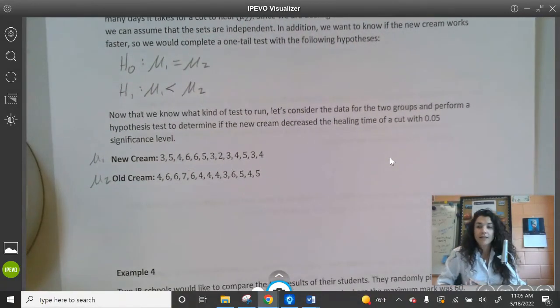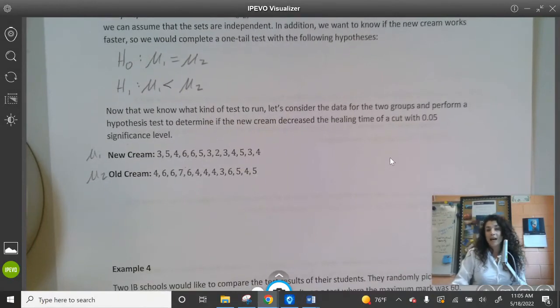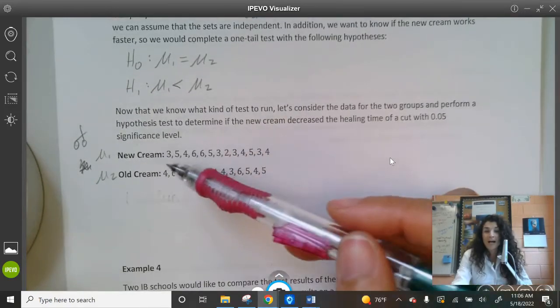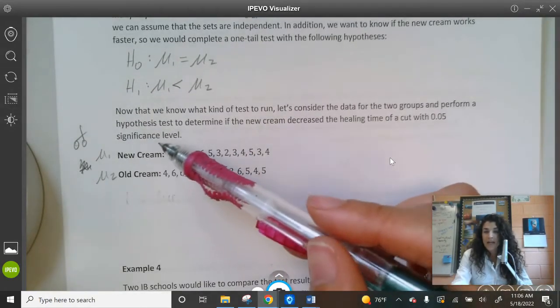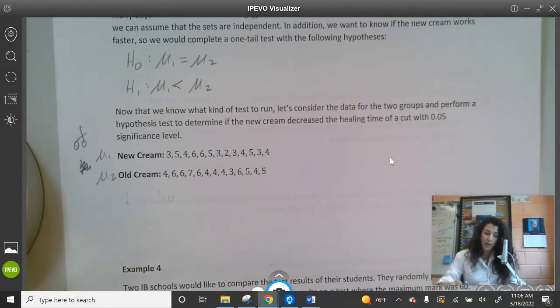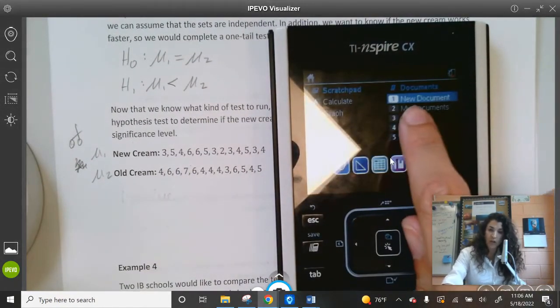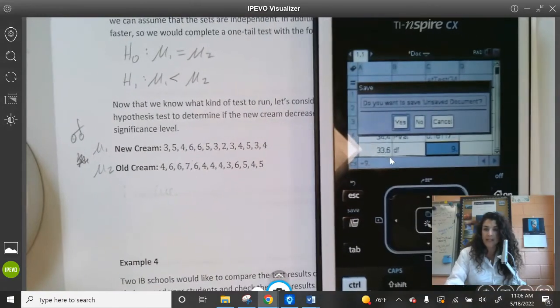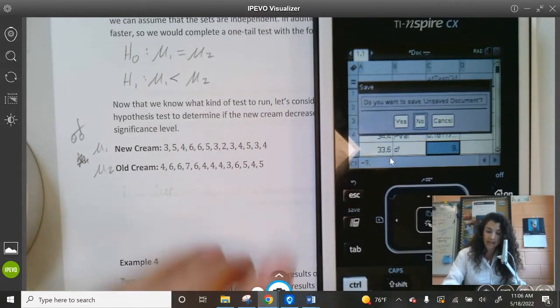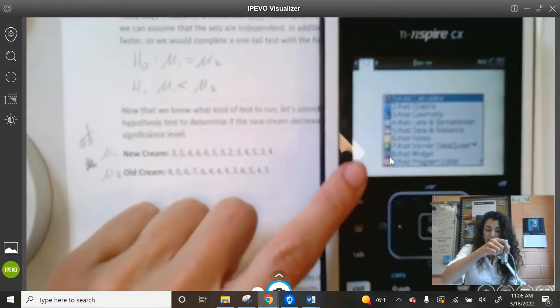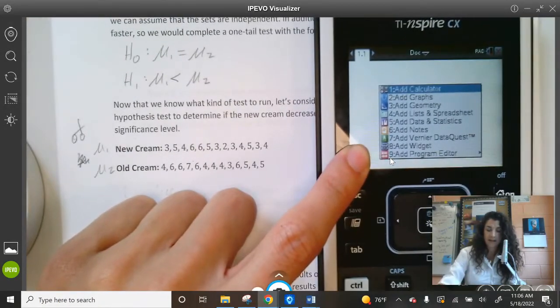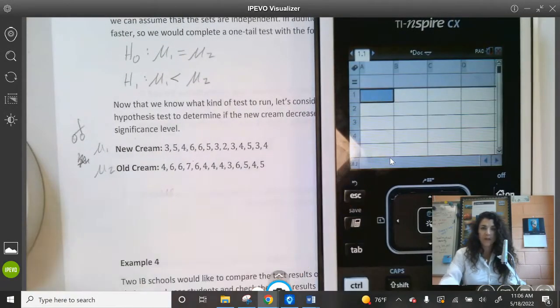So we've been given a list of data and we have our null and alternative hypothesis. So we can now just go ahead and run the test. Since we have a group of data, we are going to put that into our calculator in a spreadsheet. So we're going to make a new spreadsheet by going to New Document and then saying no, I don't want to save that. Then you make a spreadsheet.